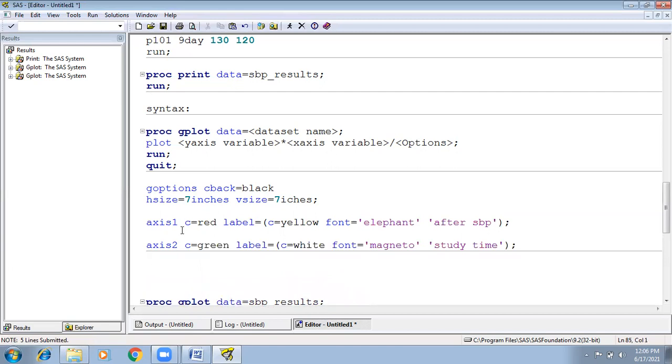Now control the plot symbol using the symbol statement. Symbol, color equals to purple. Width 4, control that width.